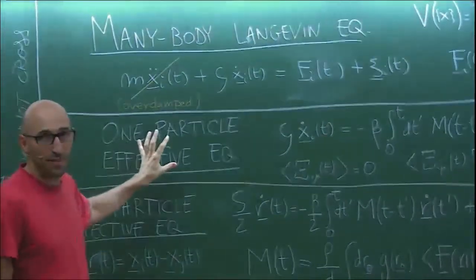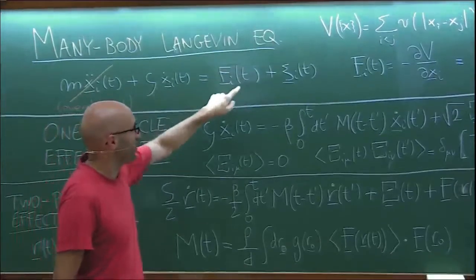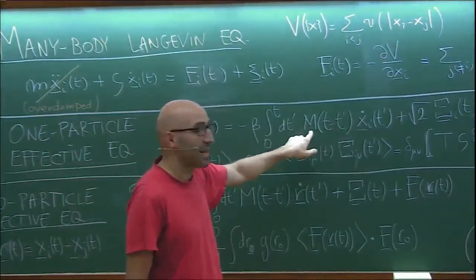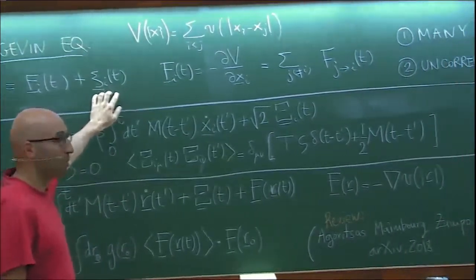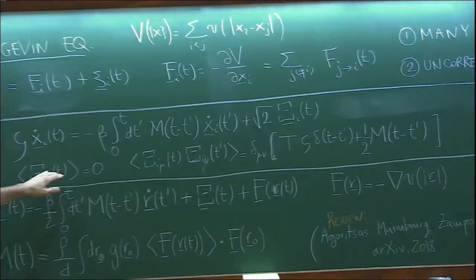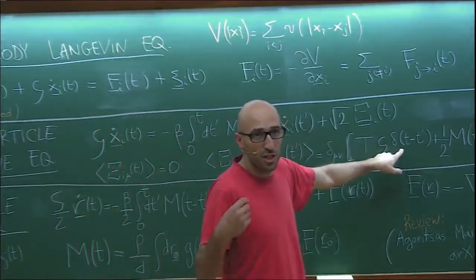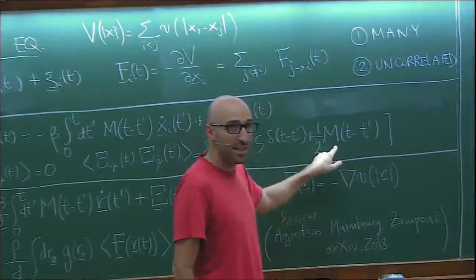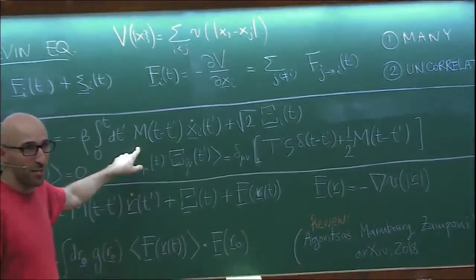There is one that is a one-particle effective equation. So this is essentially the same, but instead of the many-body force, we replace the many-body force by a frictional force with some kernel M, and then a fluctuating force that we put together with the white noise. So the two terms together form a colored noise, and this colored noise has zero mean, and it has variance which is a delta function, the original white noise, corrected by a kernel M. This kernel is the same that appears in the friction because I'm assuming that the system is in equilibrium.